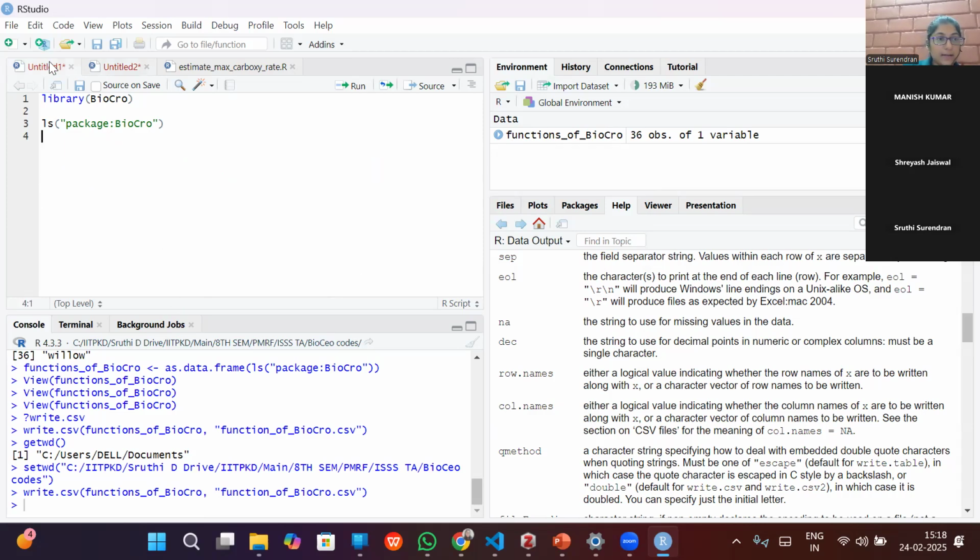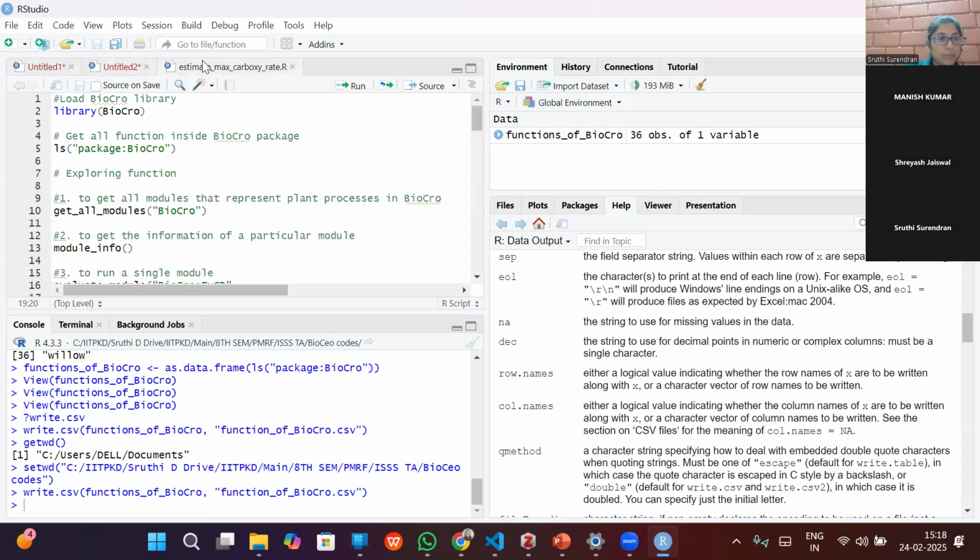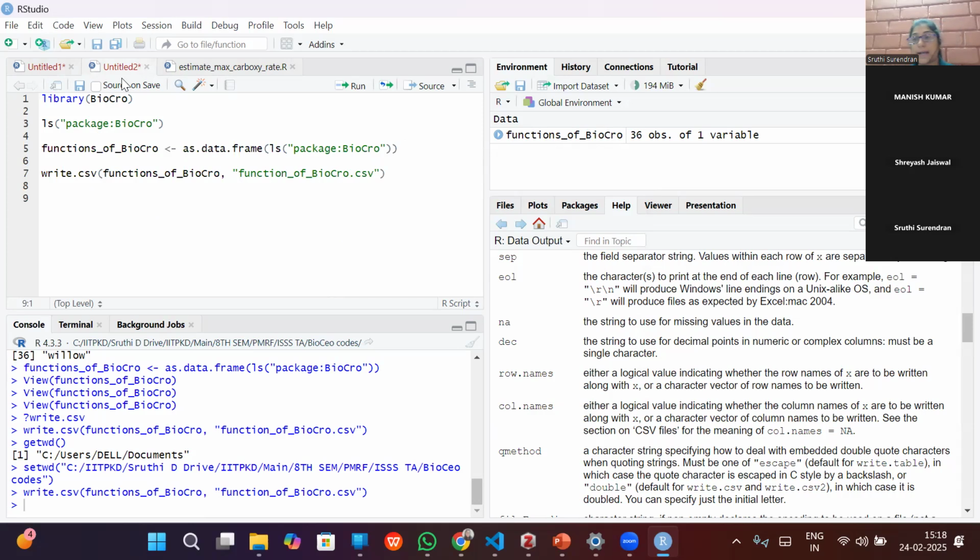Now, the next thing is, I had told during the BioCro theoretical explanation that all the plant processes are represented as modules in the package. So photosynthesis is represented by a module. Stomatal conductance is represented by a module. Our FvCB set of equations are represented as a module. From that bunch of equations, we can estimate the limited photosynthetic rates and also use it to generate the A-Ci curves.